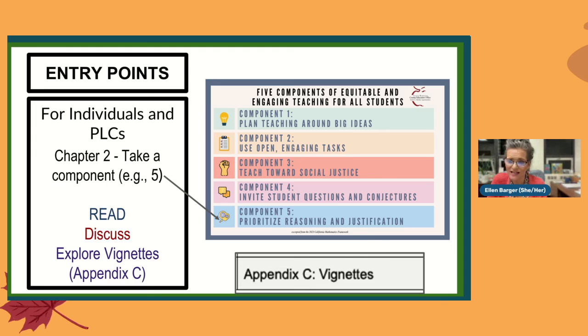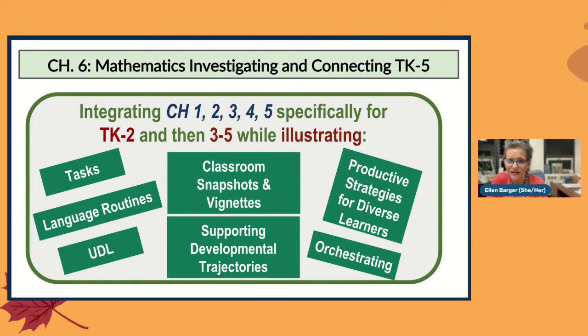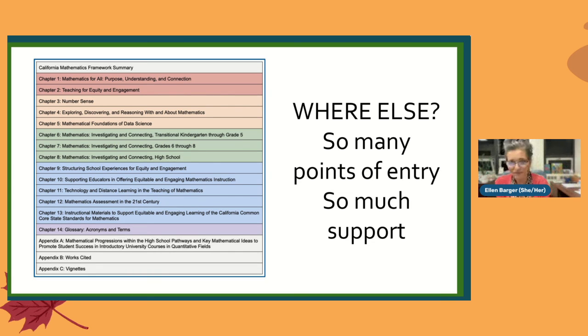And of course, as we just said a few moments ago, another way is to go into Chapter 6. If you want to see the whole thing put together, and get a feel for it, then I would suggest going into Chapter 6 and reading and falling back in love with mathematics and the children who do it. There are so many other points of entry. There are so many places and so much support.